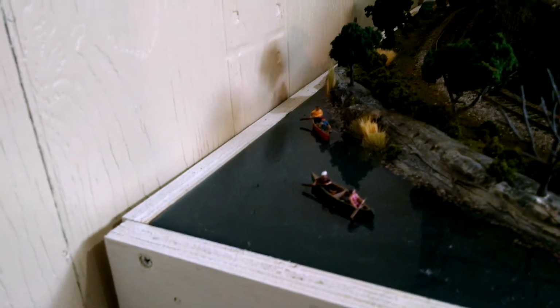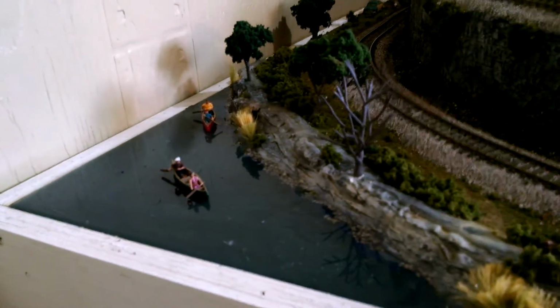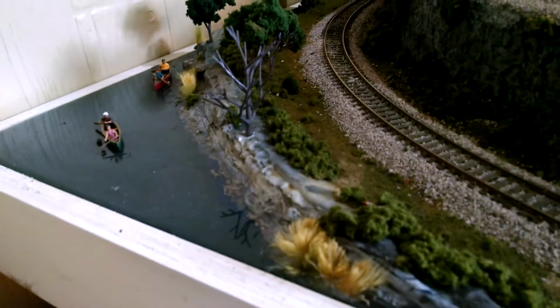Also, I just got some Woodland Scenics figures. Got a couple people canoeing or kayaking here. This is a pond lake thing. Also have some campers over there. I'll go to the other side to show you guys that.